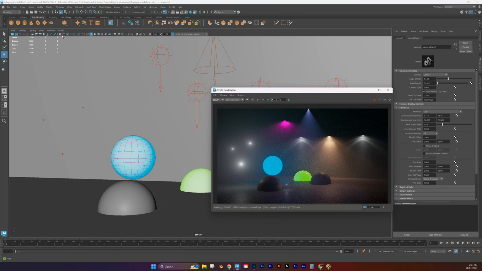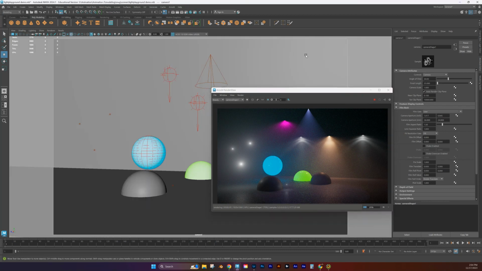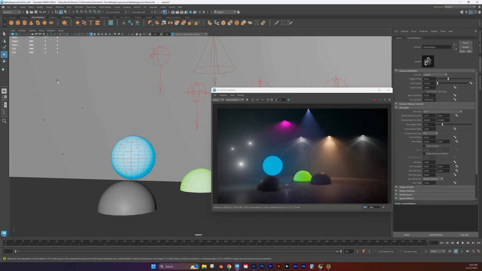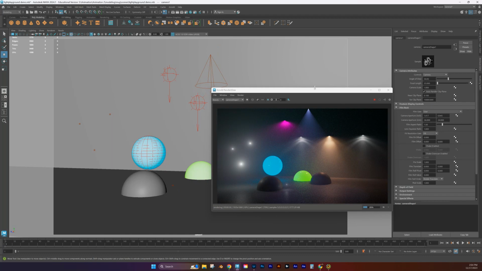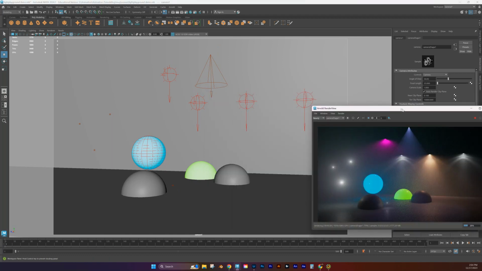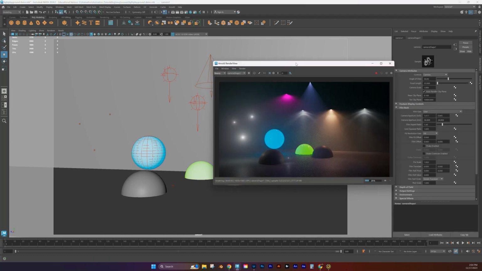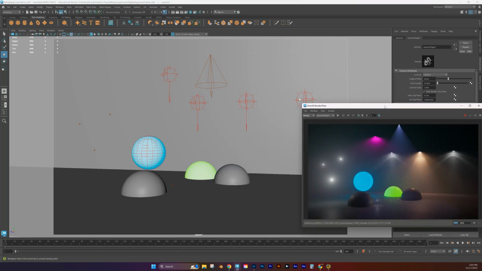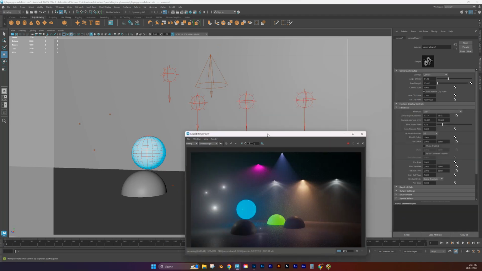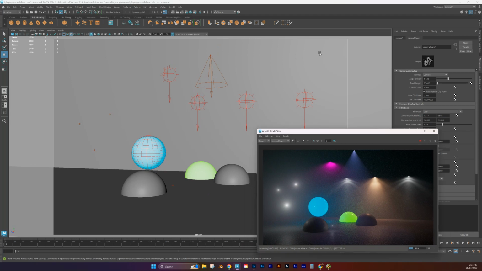But what I want to do is see what the film gate looks like. And so I can turn this on. It's going to show me exactly what is being framed. So even though it shows me, hey, this is everything, this is showing me a better idea of what is being shown in my render here. It's like looking through a camera. So this stuff out here is just kind of like the bleed. It basically means it's stuff outside of the frame shot.